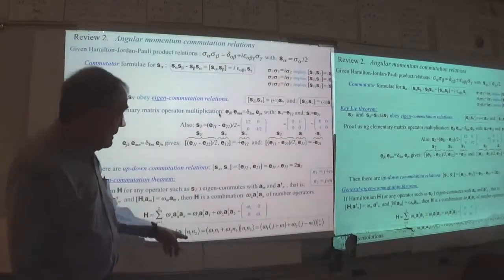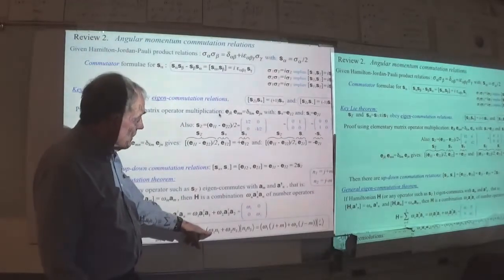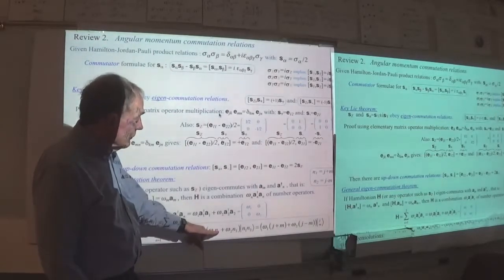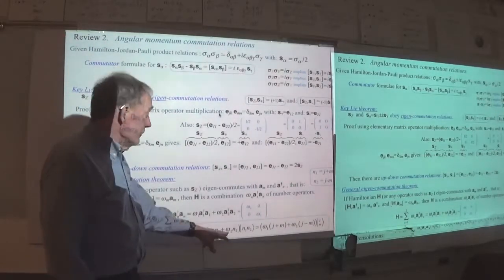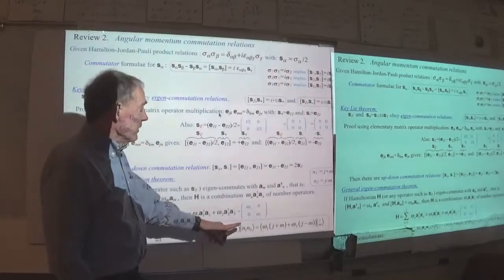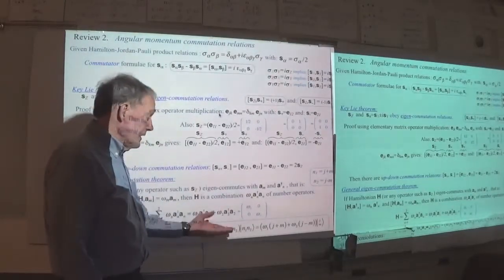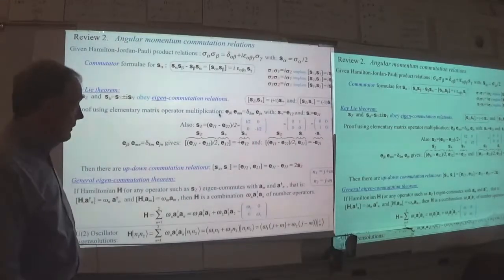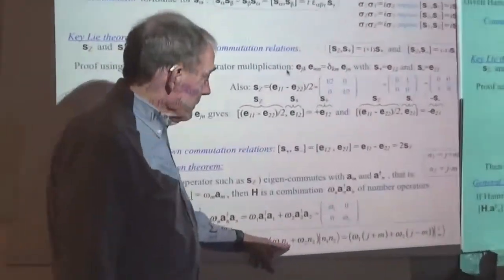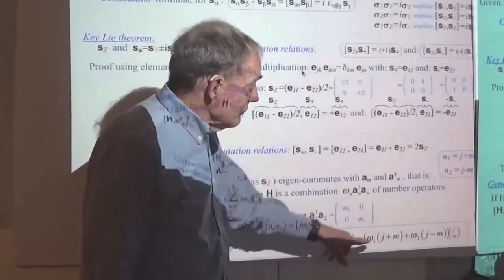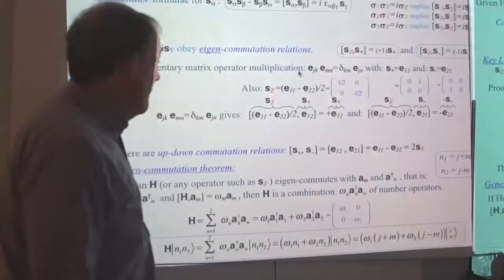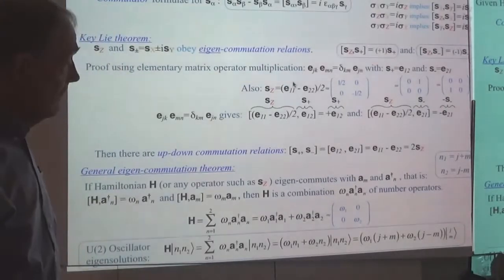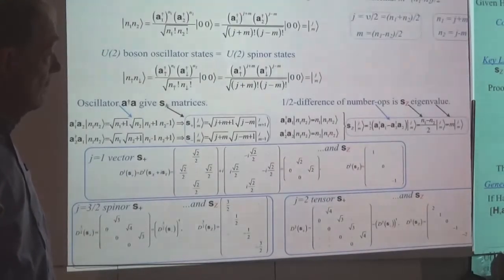So the eigenvalues that we get for our oscillator in 2 dimensions are the frequency times the number of quanta plus, and then in the 2nd dimension, the frequency times the number of quanta, and obviously that generalizes to higher dimensional harmonic oscillators. But in any case, the replacement of the numbers themselves by j plus m and j minus m, that's part of what we'll do shortly.